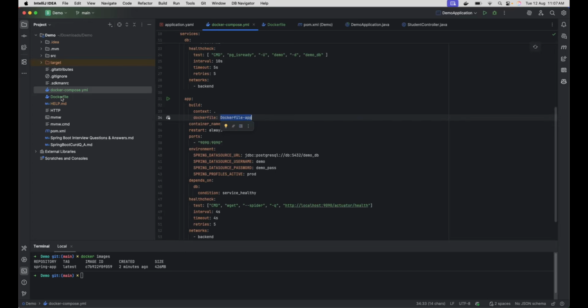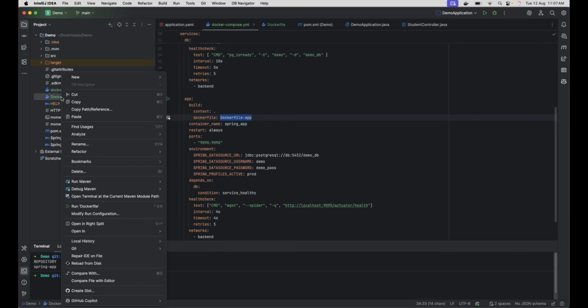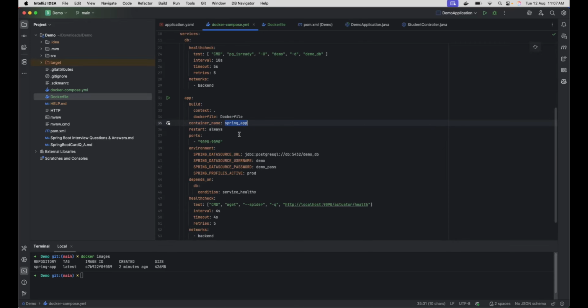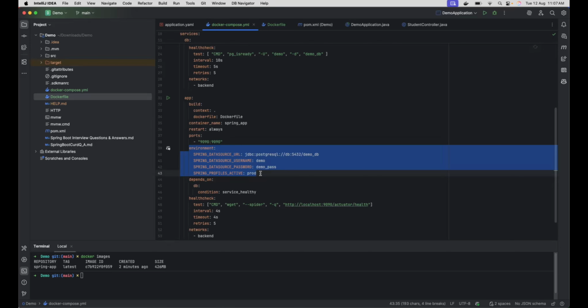We need to monitor this file. Restart always when you are building. This is the main important thing for this.